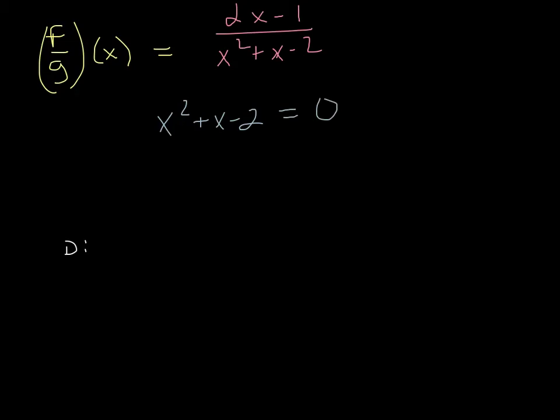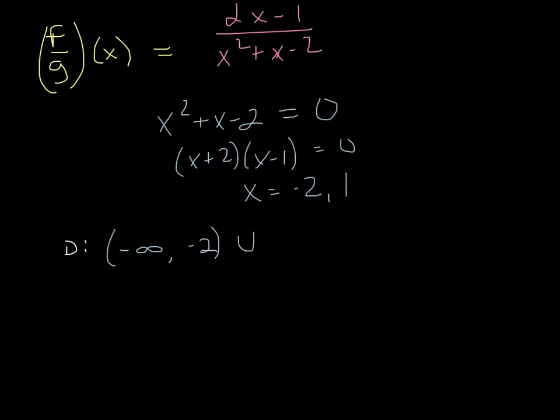So we have to figure out which x's are going to have to be excluded now. What things do we have to leave out? Well, that would factor to x plus 2 and x minus 1. So I'd have negative 2 and positive 1 as my solutions. So my domain here is going to be negative infinity up to negative 2. Union or join that with the group between negative 2 and 1. And join that with the group from 1 to infinity. Okay? Thereby excluding the negative 2 and the positive 1 by using the parentheses and showing that those things are not part of the domain. They're not part of the group.